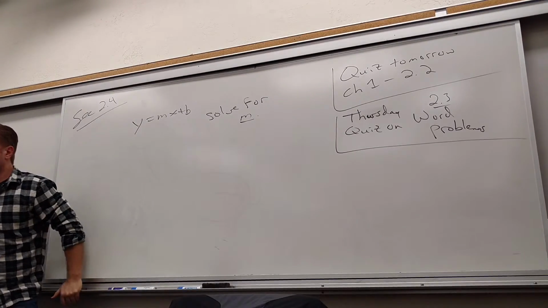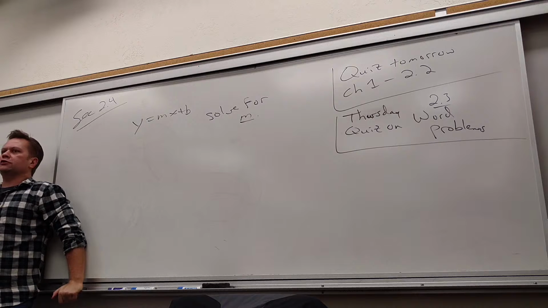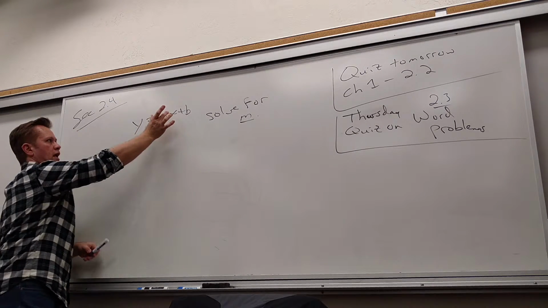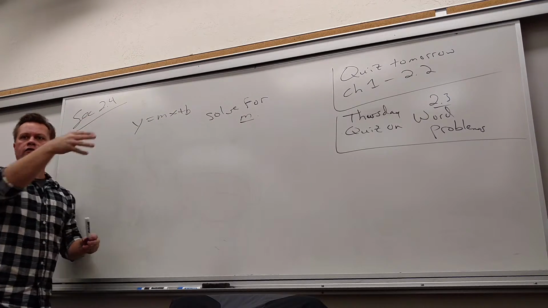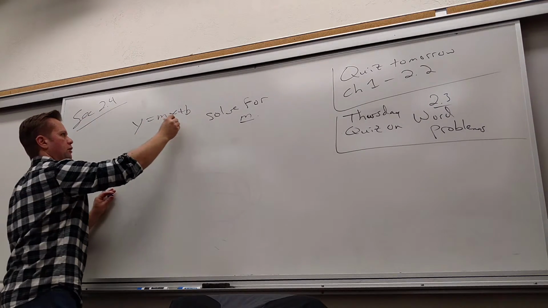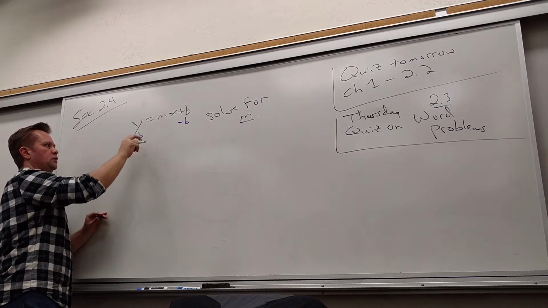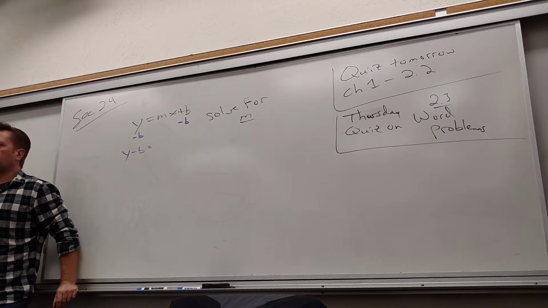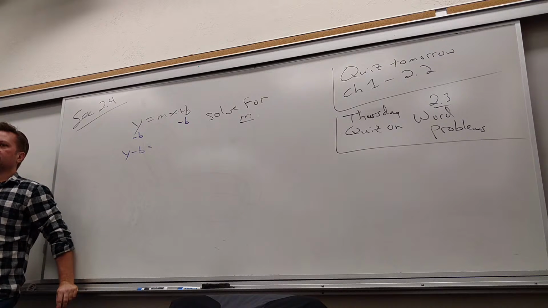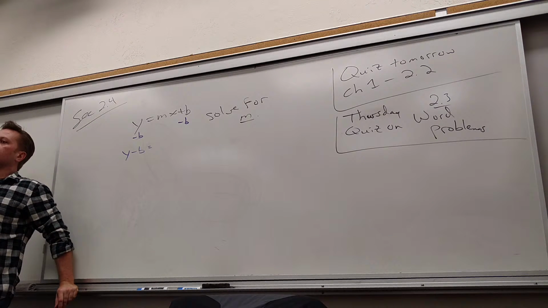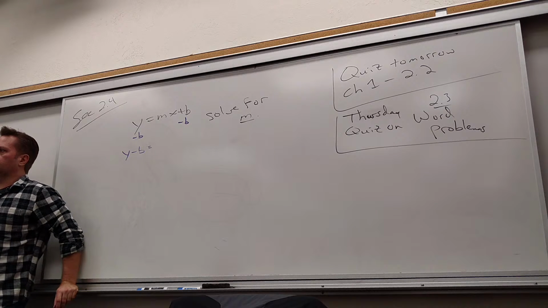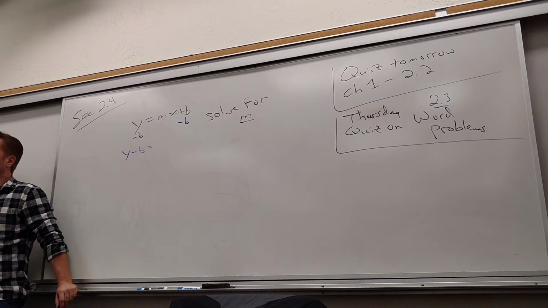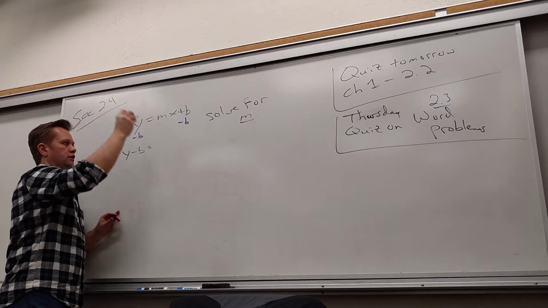Now I like that somebody said it's the same problem. How would you solve this for m? Beautiful. The m stuff is here, so I want to get rid of anything else. So subtract b. What is y minus b? Careful, it's y minus b. If you write yb, you're saying you multiply. But what did you do? Subtracted. So you can't write yb. You've got to represent what you did. So that's y minus b, over x.